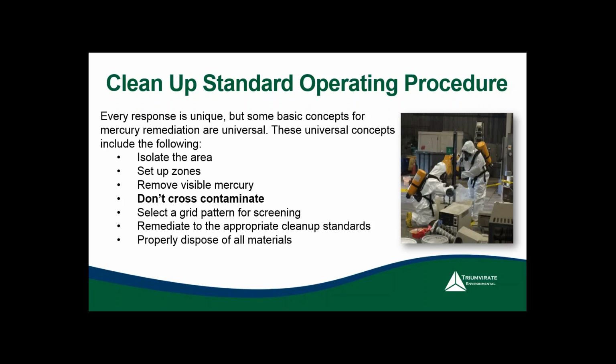In some instances, this process can take many hours, and sometimes it can take days. It really depends on the amount of mercury released and the area where the release occurred, and also the materials that are affected by the release, porous versus non-porous, and also the ventilation in the area. All of those things can determine how quickly that mercury and all the mercury vapor is remediated.